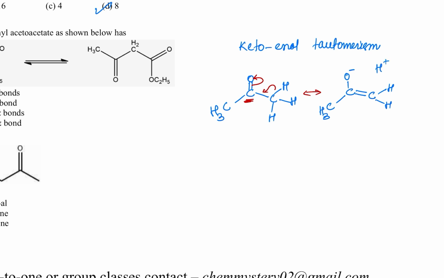Now what happens to this H positive? This electron density will pull this H positive towards itself. So finally what I am getting here? C-OH double bond, CH2, and this is CH3. So this form is the keto form. Why? Ketonic group was there, and this form is the enolic form. Alcohol is present. This type of tautomerism is keto-enol tautomerism. Reverse can also happen like this. Okay, so this is the keto-enol tautomerism.